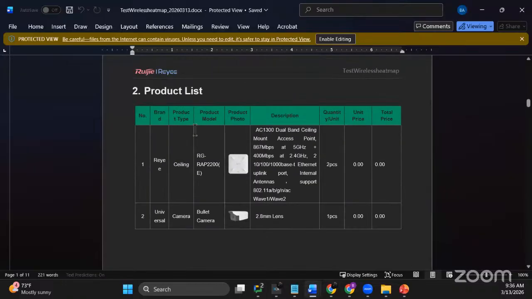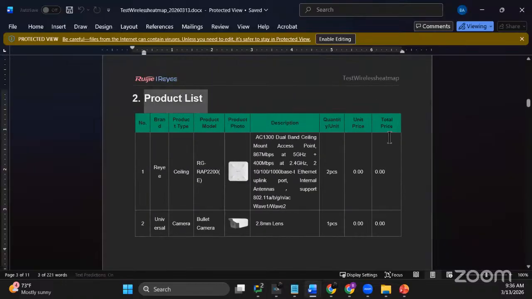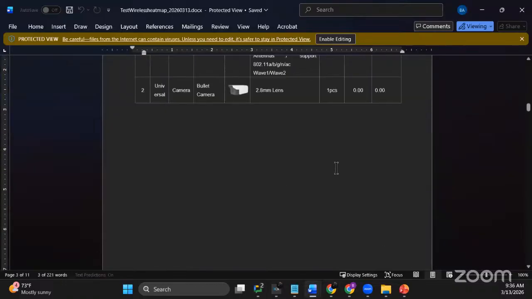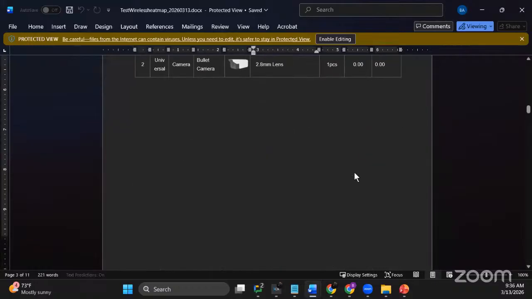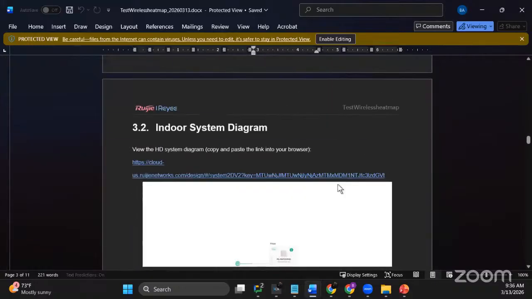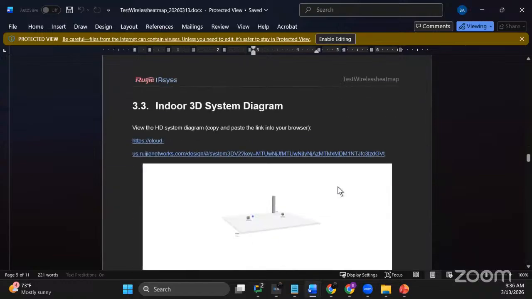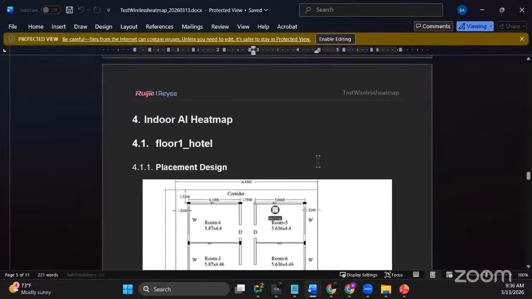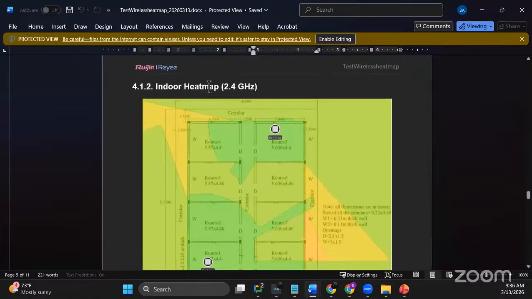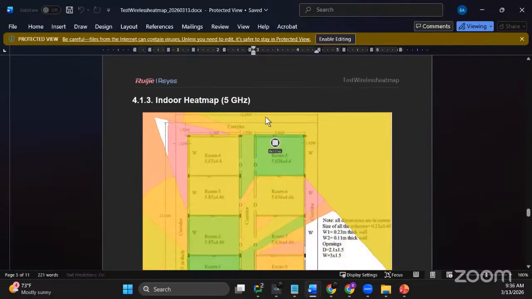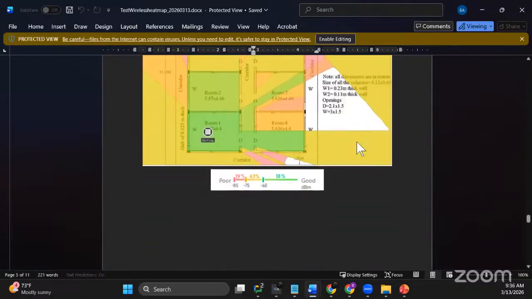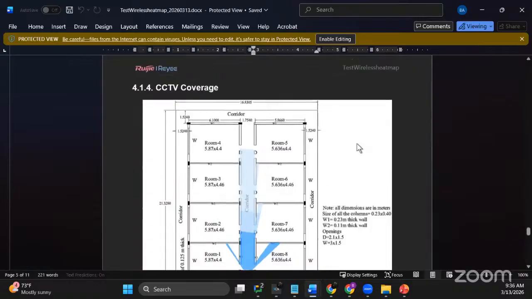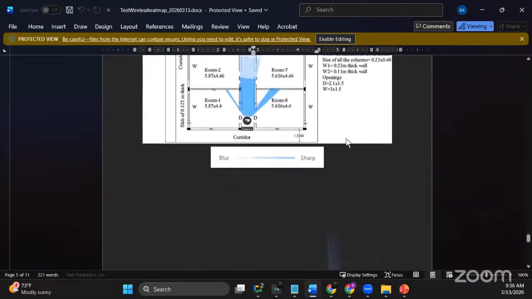So as we can see, this is the report. We can see the description of the product, the topology, the AI heat map for 2.4 gigahertz and the heat map for 5 gigahertz, the CCTV coverage, that's very good.